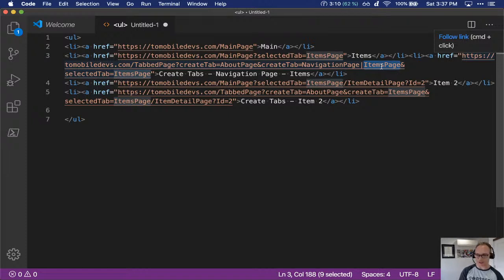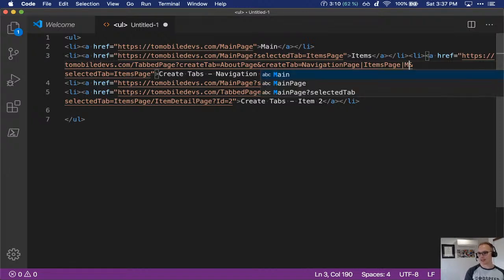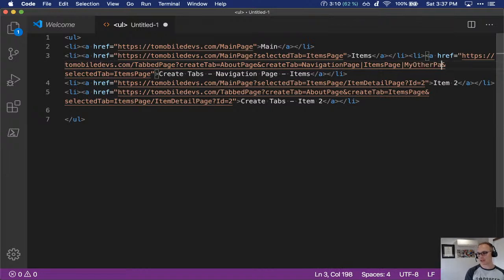But it doesn't seem right to do navigation page, items page, like my other page. Because the navigation page has nothing to do with the first two. So navigation page is really a container. It's not truly a page.